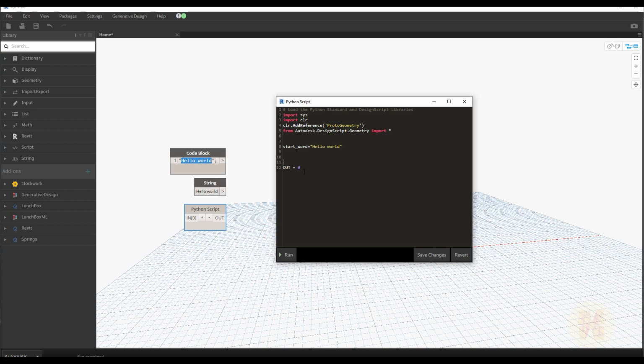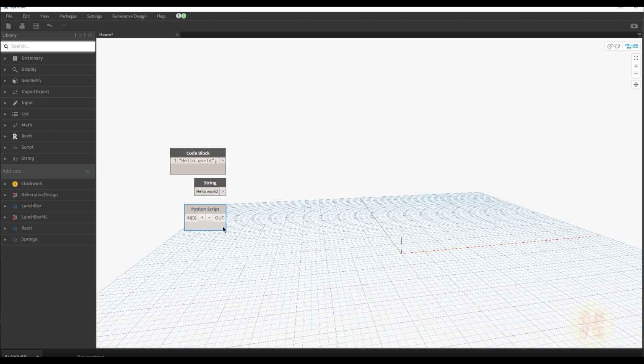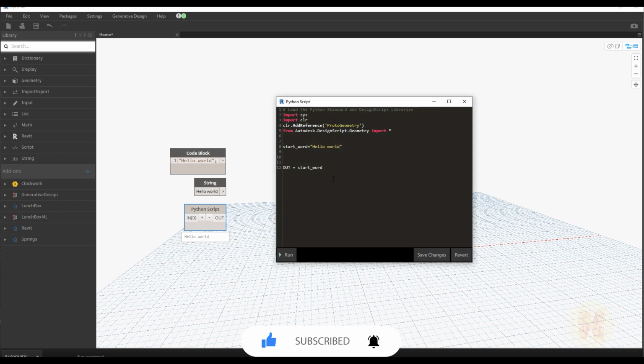Okay, and our output will be the start word. Oh, here I made a mistake. It's not the right letter. So start word. Okay, let's save it and let's see what we get in Python. As you can see, we get the same answer in Python. Hello world. You can say this is another new script you have already done, because this is a totally right script. Yeah, only hello world inside, but it's a completed script. You have the libraries, you have the function, and you have the output of this function. So totally working.